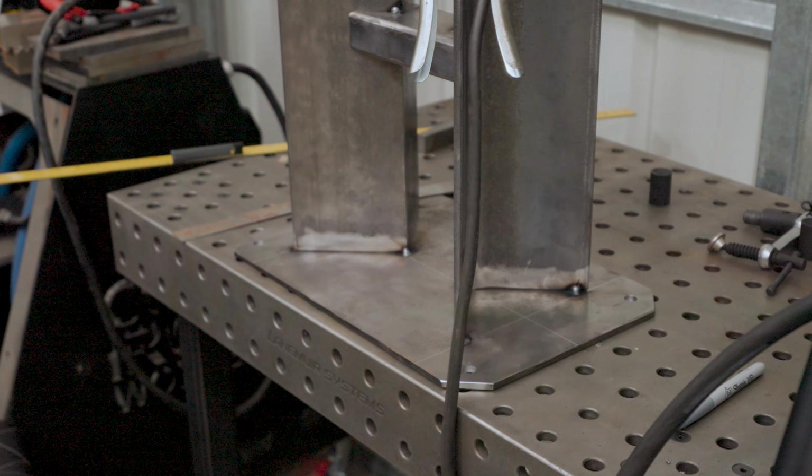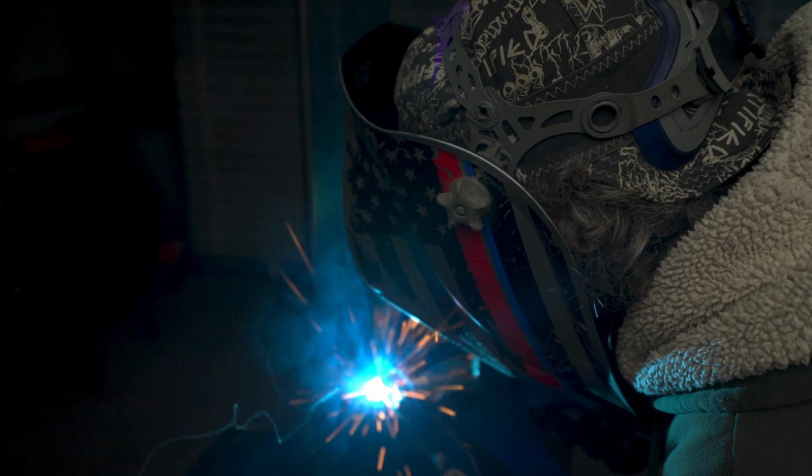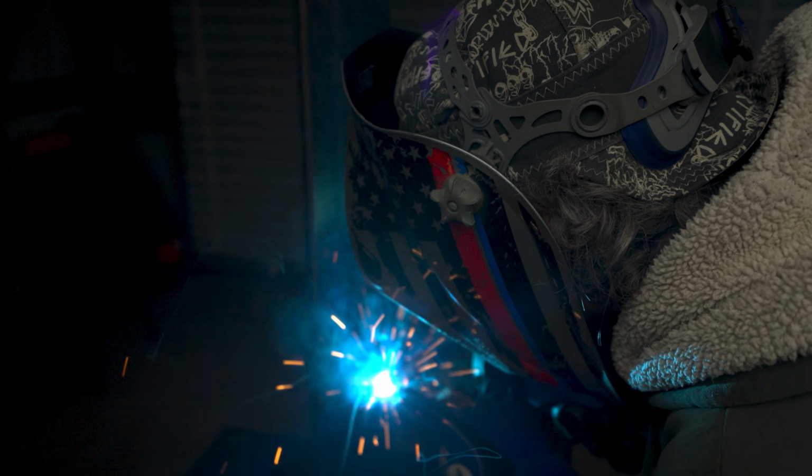Now I'm going to weld this base plate onto a thick piece of steel I have laying around. It's 1 inch thick and it's probably about 50 pounds. Welding this base plate to it will prevent it from cupping by clamping it down and sucking the heat out of it as I'm welding. With everything all tacked up and ready to go, it was time to put down some beads.